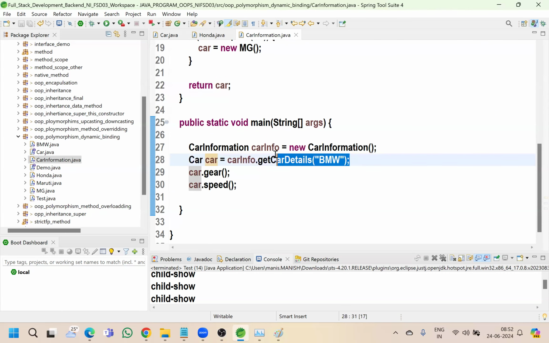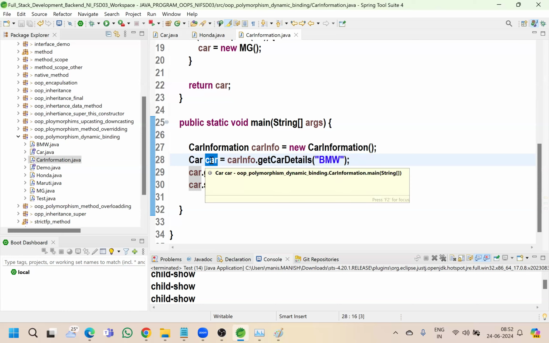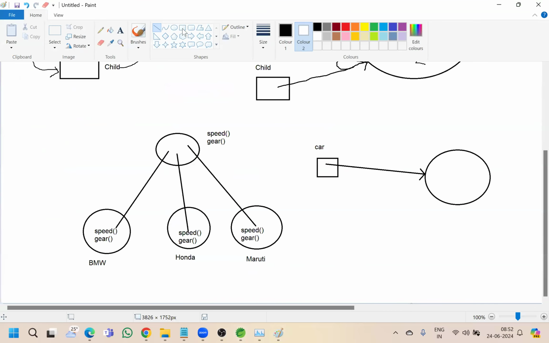The object will be created, and it will be held by our parent interface reference variable. So we are demanding our BMW car, and our object will be created like this.